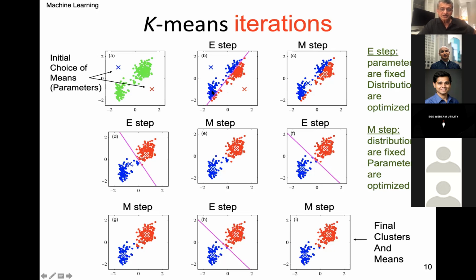Because we are measuring the distance to these points, anything on this side of the line is going to be closer to this, right? That's the argument. The perpendicular bisector will make sure that these points are closer here. So that is the first step. And then the M step would say, well, okay, if these are your clusters, give me the means for the two clusters. So the mean for these red points turns out to be this X here. And the mean for these blue points turns out to be this X here.